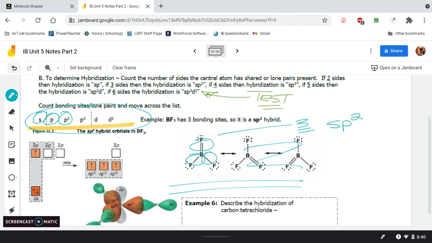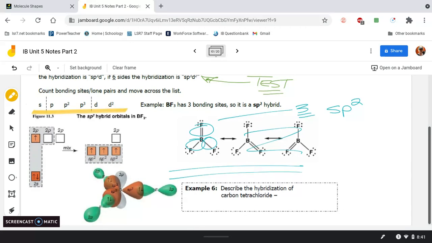sp2, which means that the s and the p orbitals are blending. So if you look at this, you can see it sort of maxes out at D2 because that's the most blending that can happen. So this needs to be memorized because you're going to end up using this to figure these out. If you know that, not that hard.